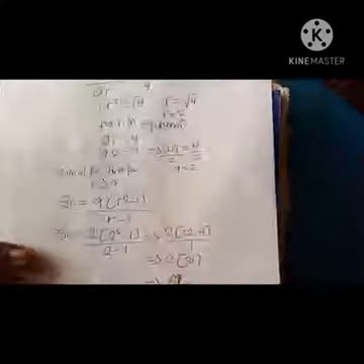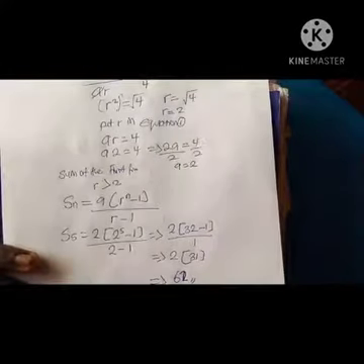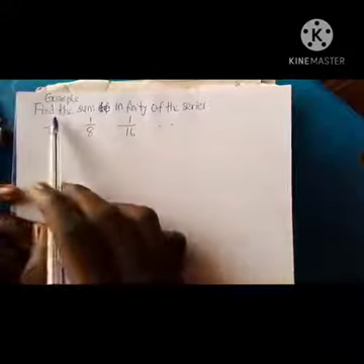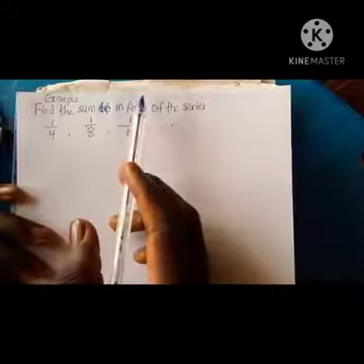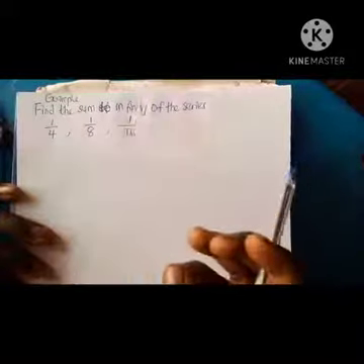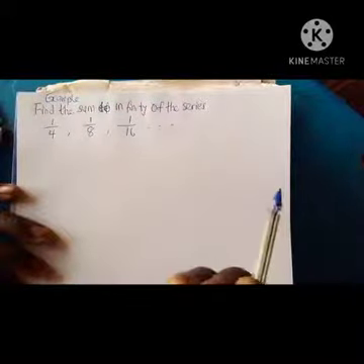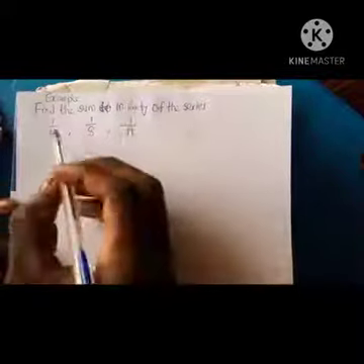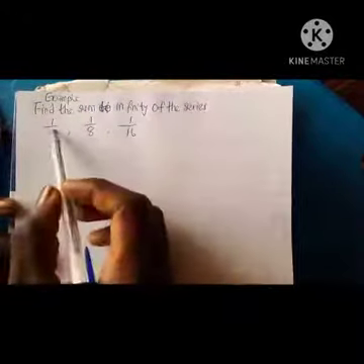So that's how you are going to find it when you are asked to find something like this. Now this is another example. I think this should be the final example. What type of question can they ask you? They can ask you for the common ratio, the first term, the sum of n terms, or the sum to infinity. Now find the sum to infinity of this series.